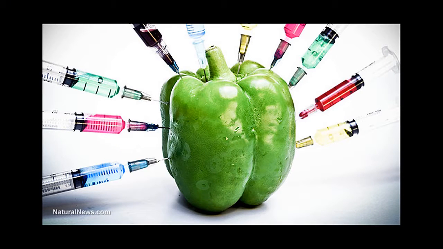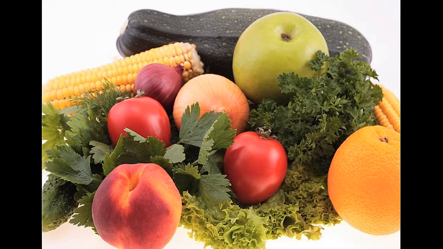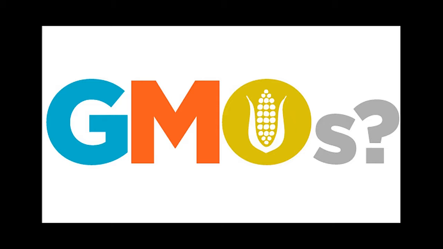GMOs, or genetically modified organisms, are a hot-button issue today. They're widely talked about, but it's easy to be confused as to what GMOs really are. Essentially, GMOs are created when the genes of one plant or animal are artificially taken and forged into the DNA of another organism. This process may be termed genetic engineering or genetic modification. A simplified version of one of the methods of genetic modification is shown in this diagram. GMOs are also referred to as transgenic organisms. Many foods such as corn, canola, sugar beets, and even papaya or zucchini are genetically modified. GMOs have been linked to several controversies, however they've also been lauded for their potential benefits.